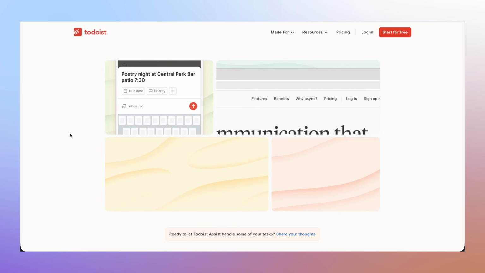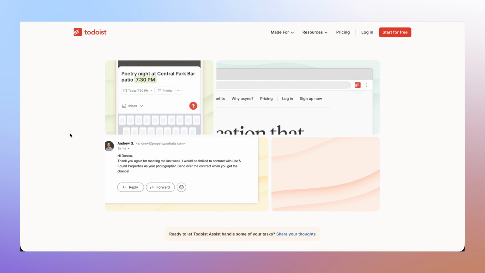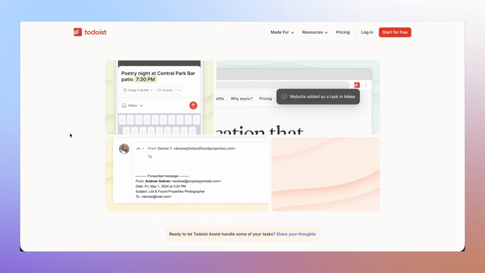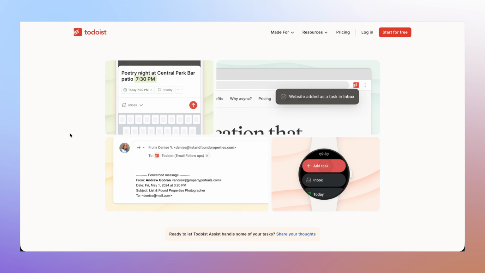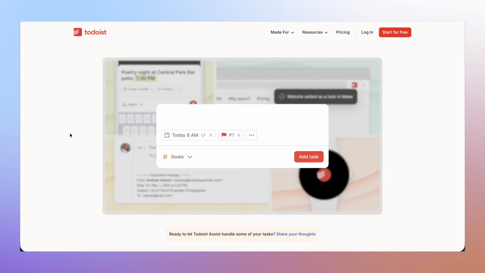The second big thing that I love about this tool is it has labels and filters. So if you put in a task that you know is going to take you 60 minutes, you can label it under deep work, or you can label things differently. So it's not all tasks are created the same, if that makes sense. Going to the grocery store is not the same as sending an email, as an example. So you're able to build different labels or different categories and then search by filters to see when you have time on your calendar to work on, let's say, something that's going to take 2 minutes as opposed to something that might need to take 30.